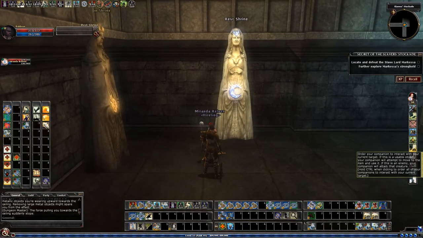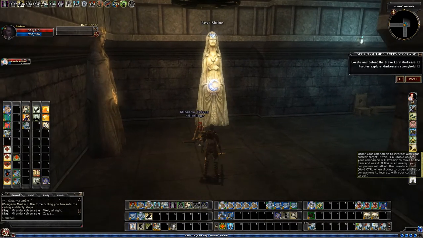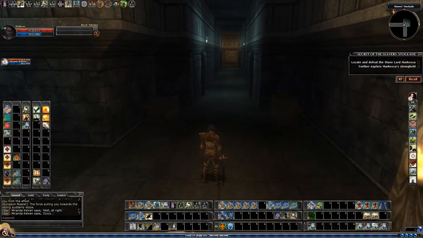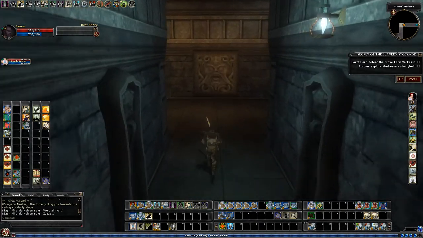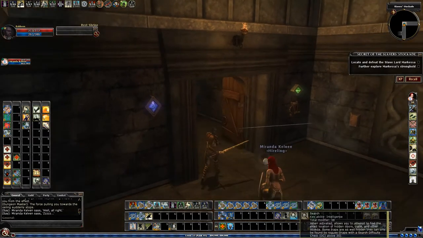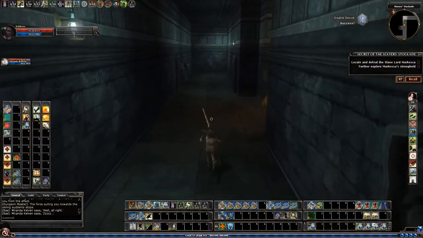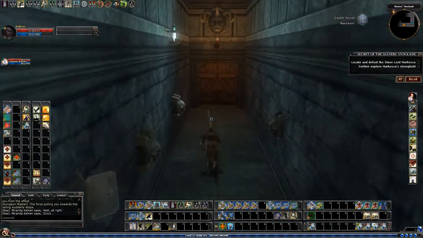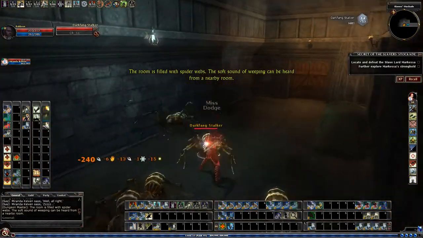I'm in the habit of just clicking and then I'm not paying attention. It seems like I've not had good luck with doing that and getting the hireling to actually shrine. I don't think I noticed this before. Filled with spider webs. A soft sound of weeping can be heard from a nearby room.